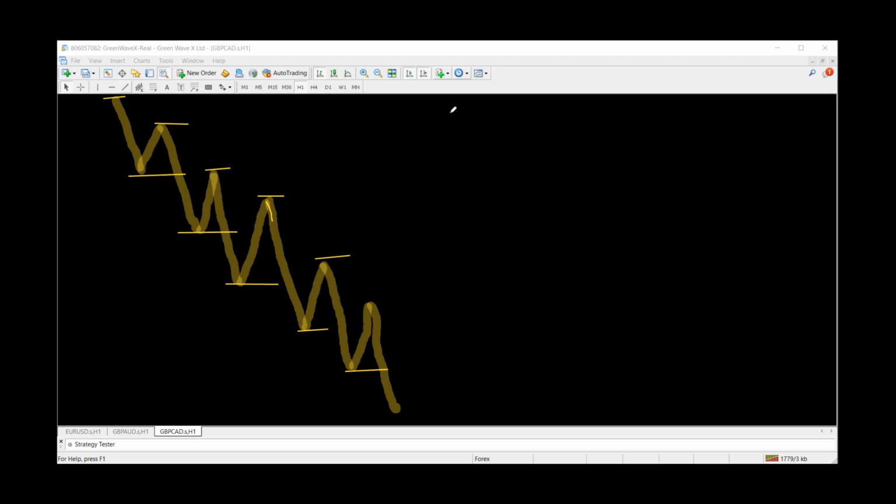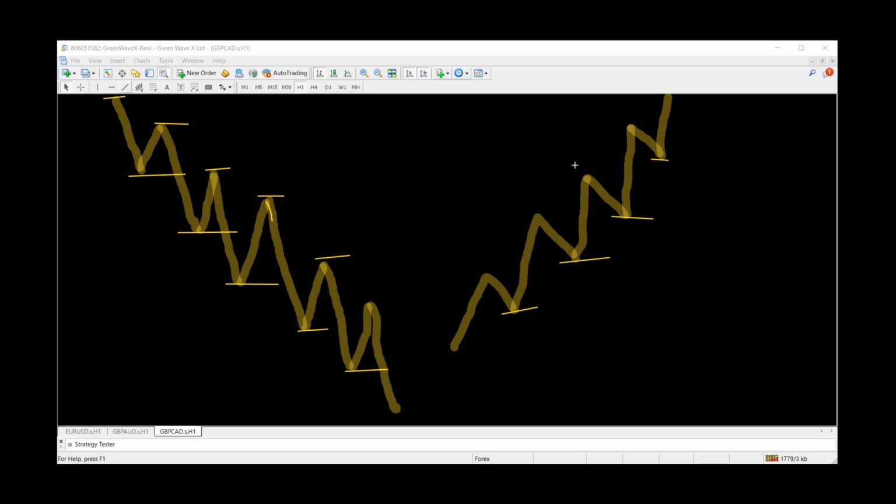The same thing happens when the price is trending up. You have price breaking the highs, making a correction, breaking this high to continue the trend, making a correction, breaking this high to continue the trend, while the lows are untouched. You can see price didn't touch the lows, didn't touch here, while it's breaking above the previous highs. That is a typical bullish trend. It shows that the bullish trend is really, really strong.